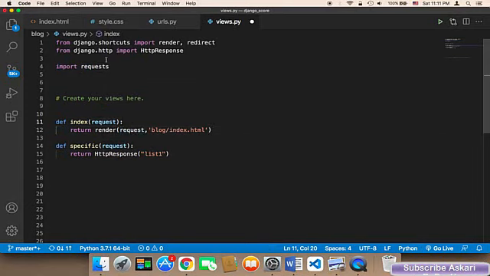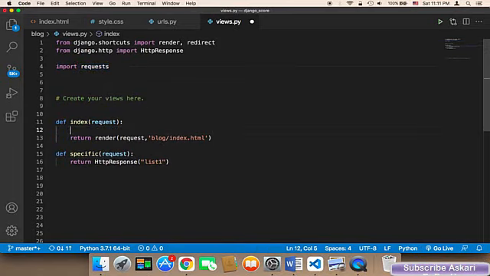Now, I'm going to be using this requests plural in order to make a request. So here in the index, I'm going to say requests.get. This is going to allow me to make a GET request, and then I'm going to pass the URL here, and store the result in a variable called response. So response is going to be equal to requests.get. requests.get is going to make a request to the service, and then it's going to return a response, and the response is going to be stored in the response variable.